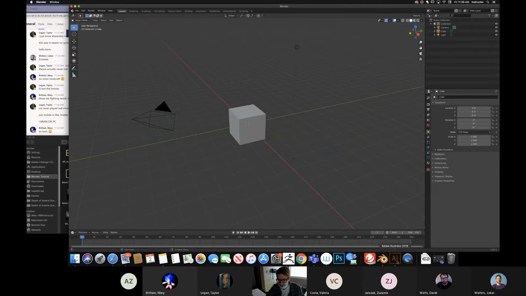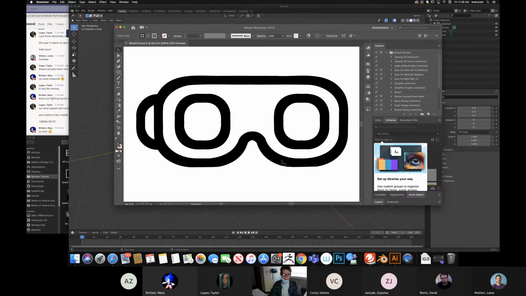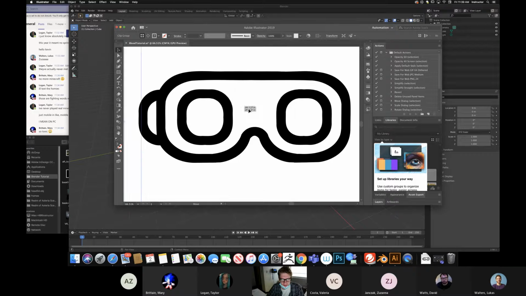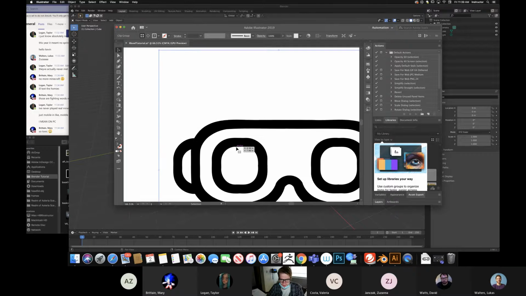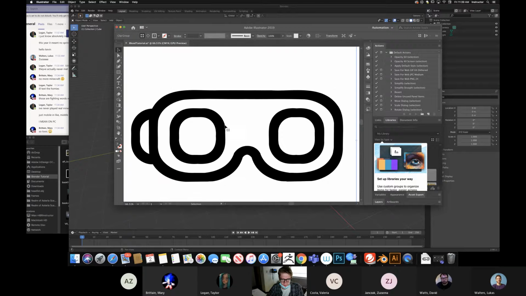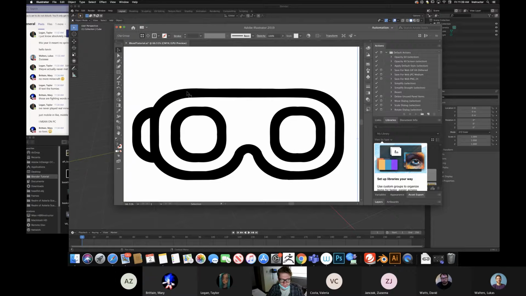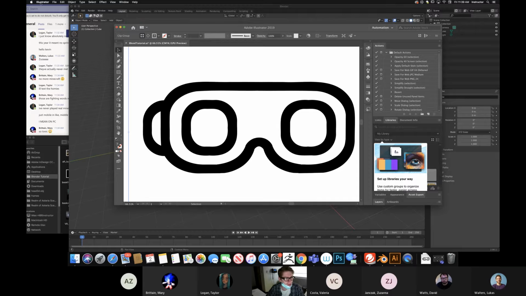So here's my Illustrator icon that I made, and I think Val told me this. I haven't experimented too much with it, but I think it's best to merge everything all down into one, so when you bring it in, it's still all one. But even when you do that, it's still not all in one. I don't know. But yeah, here's the little icon I made. Don't judge it too hard. It was a late night.